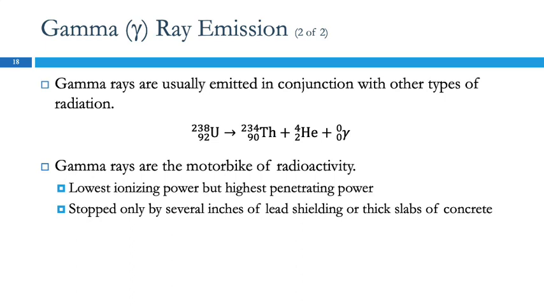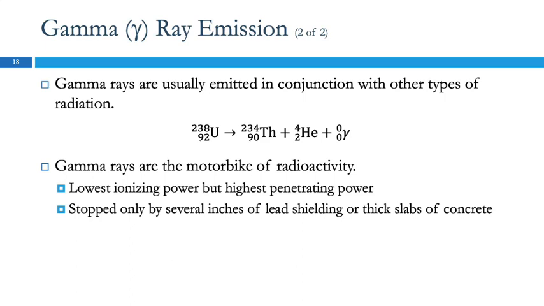So gamma rays are like motorbikes or motorcycles. So they have the lowest ionizing power, right? If you think about the molecules in your cells as being like brick walls, right? Semi-truck comes in and hits the brick wall. Does it do damage? Yeah, it does lots of damage. How about a 4-door sedan? That can do some damage to a brick wall, right? What about a motorbike? Not so much, right? So gamma rays have the lowest ionizing power.